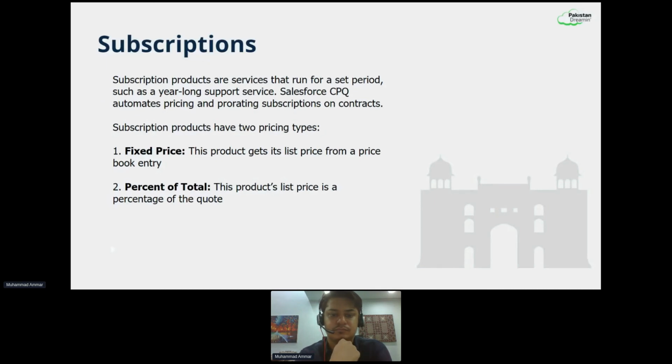For example, fixed price will be the same price you're going to pay for the subscription on a monthly basis, either $10 or $20. And the percent of total, as explained by Amar, would be some percentage of the code or the list price of that specific product.